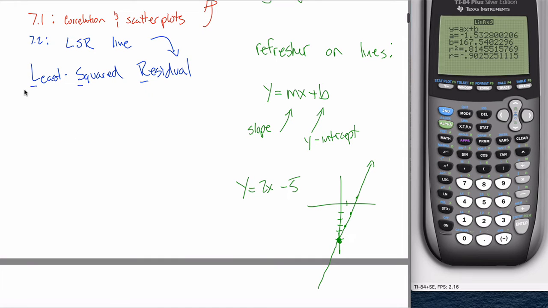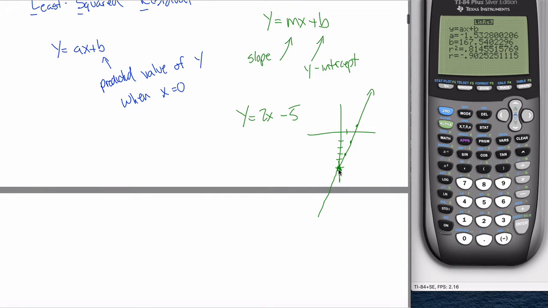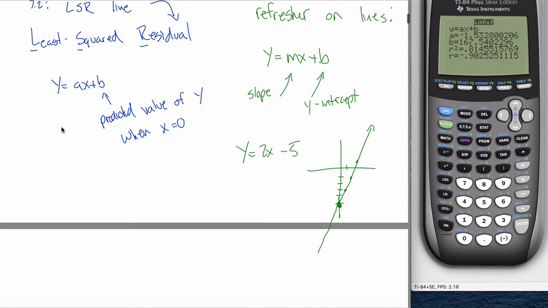And that defines this line there. Y equals 2x minus 5 looks like this as far as the graph. That's how you learn about lines in an algebra class. In a statistics class, it's going to be similar, except we're not going to use the letters y equals mx plus b. In a statistics class, typically what you do is you use the letters y equals ax plus b. But the good news is that the b still represents the y-intercept and the a still represents the slope. I think it might help you to, rather than think about this as y-intercept, think about this as the predicted value of y when x equals 0.